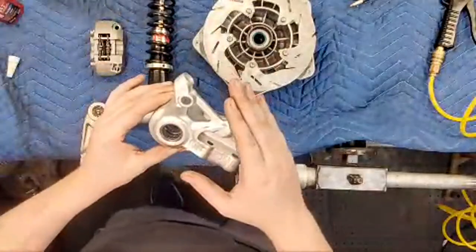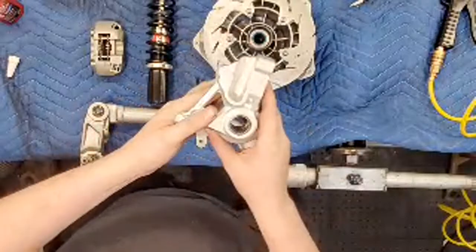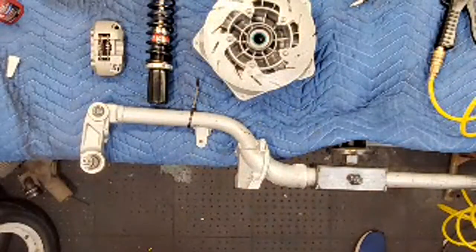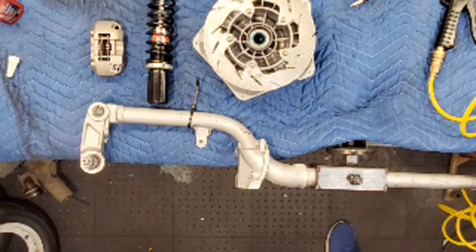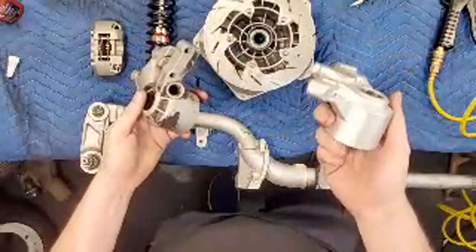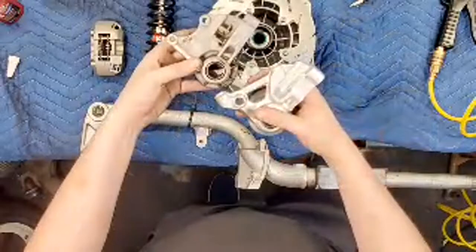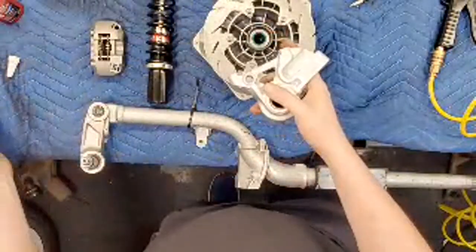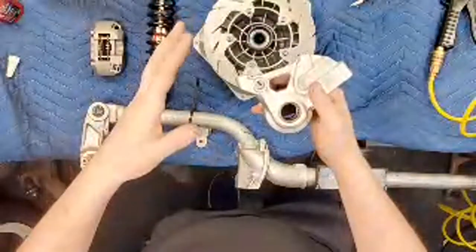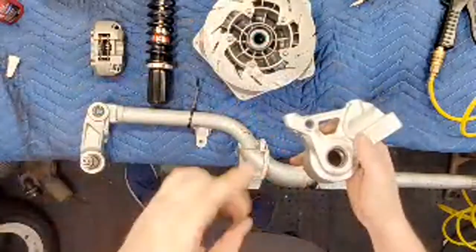We're gonna mount this whole thing with an AFP radial caliper mount, so this replaces your stock master cylinder mount. I wonder if I have the stock one here. Yes, I do. Here's a grimy stock one. Here's the AFP one. This one is machined out of one piece of aluminum, which is red. CNC parts are always cool. And then you can see the difference in caliper mounting. But this is also neat because it has a sensor for a magnetic speedo pickup. Now, I don't have this magnetic speedo pickup yet. I think we're gonna go and get it. I'm not quite sure what to do about the speedo yet on this bike.